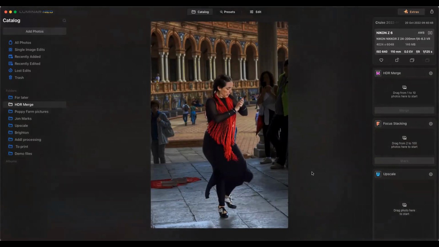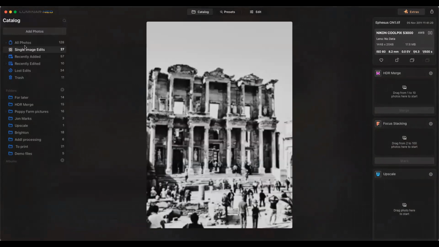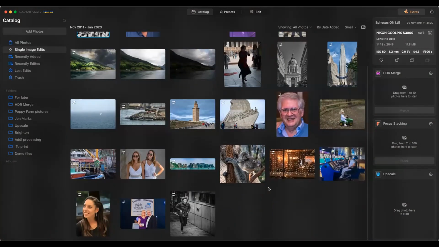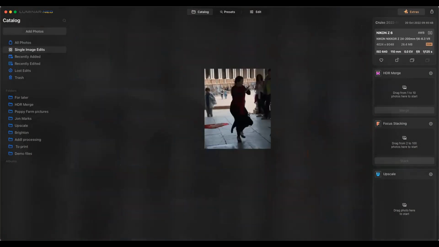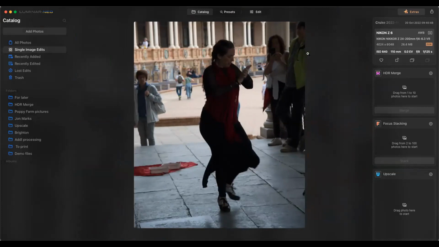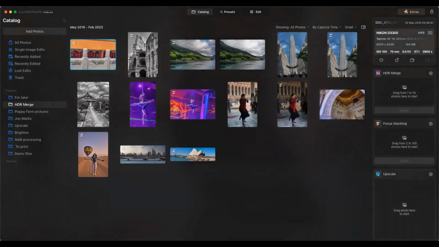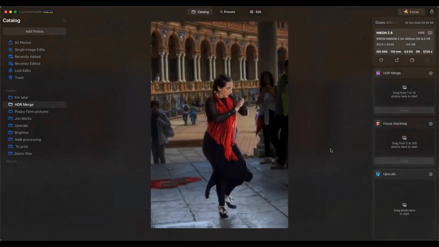Could anything be easier than that? That's in Neo. That was the original. Amazing. And that was the HDR version of it.